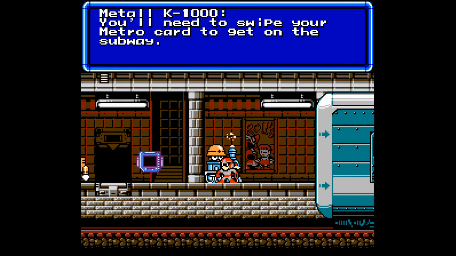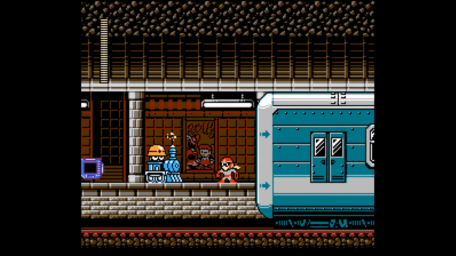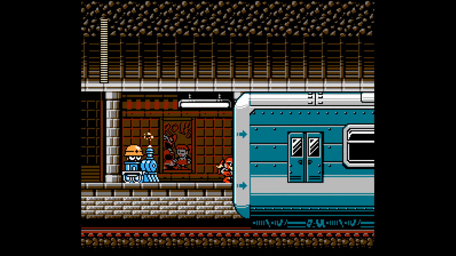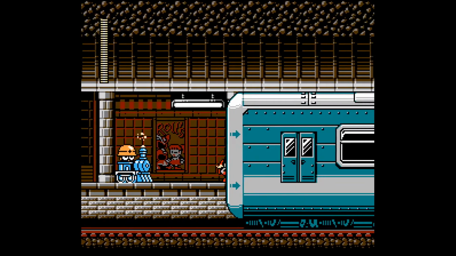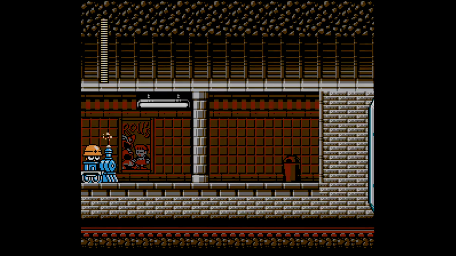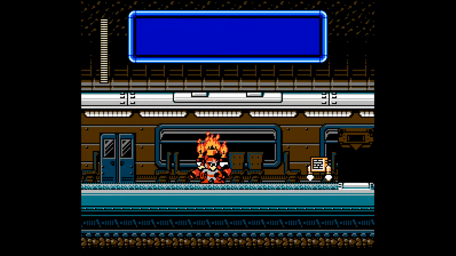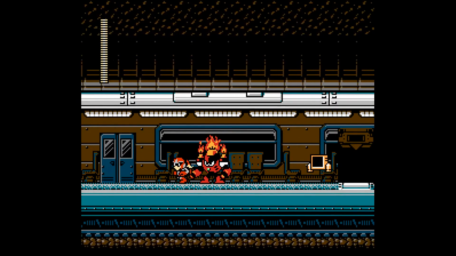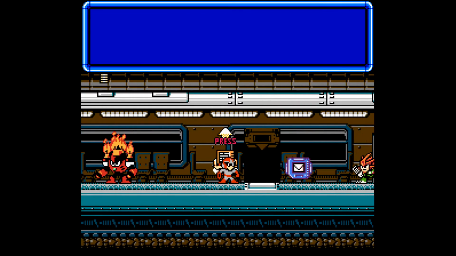Oh why hello there Train Met or Metal K1000. I wonder what this is a reference to, Rolls something. We're now on the subway itself. And I just exited by accident, so let's re-enter it. You yourself are a hothead, Magnet Man. I'll have to get back to here with Brightman because there is an extra bit of dialogue I believe you can get, but I didn't unlock the Brightman skin just yet.